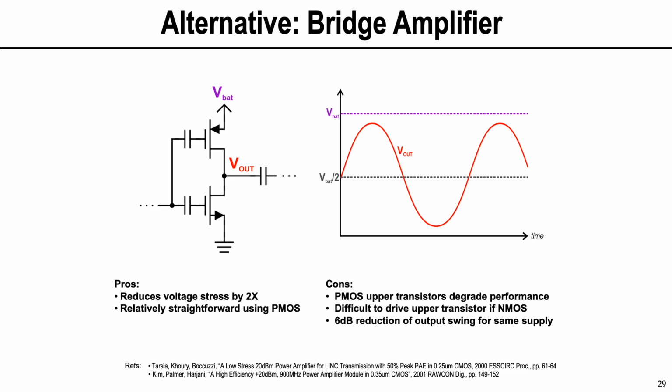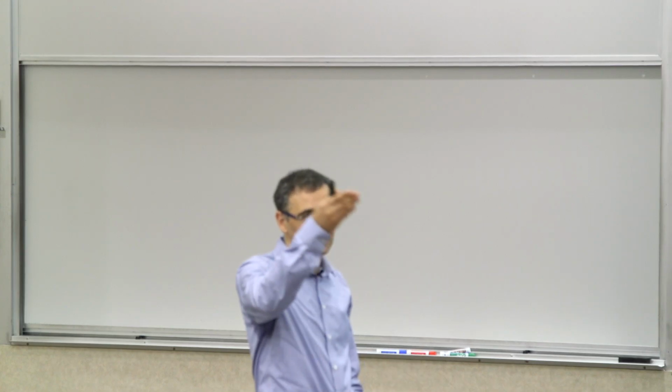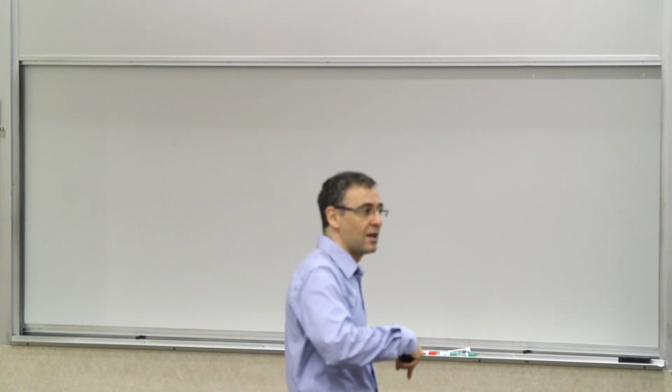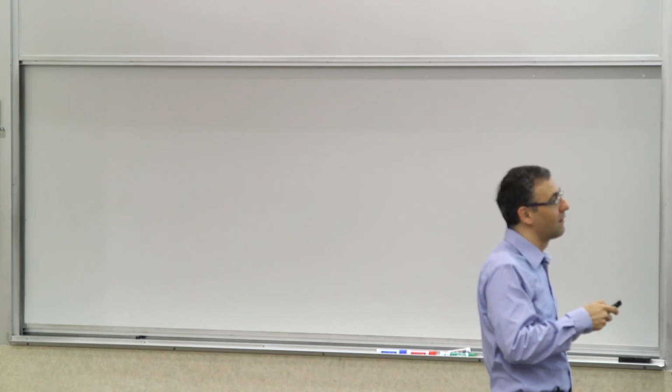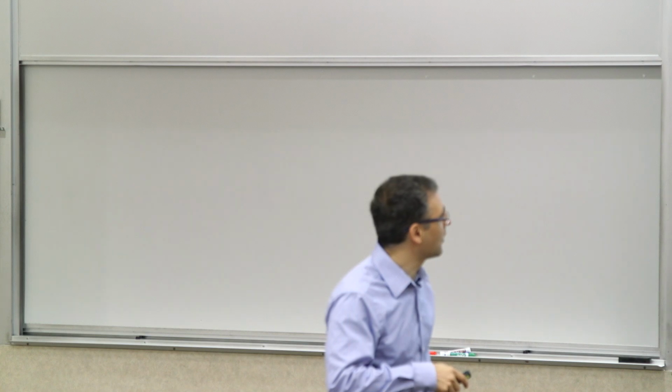The problem is that PMOSs are not generally as good as NMOSs in MOS transistors, primarily because holes are not as mobile as electrons. And then you also have to have the right drive voltage for these things, the DC voltages and all those things, which is doable, but it's some extra thing to worry about. And the voltage swing is also reduced because now your maximum voltage is VBAT, not 2 VBAT, or even 3 VBAT in the case of a class E or something like that. In those cases where you have an inductor, like the previous example, the DC is centered around VDD, and therefore you can actually go above VBAT, and you go quite a bit above.